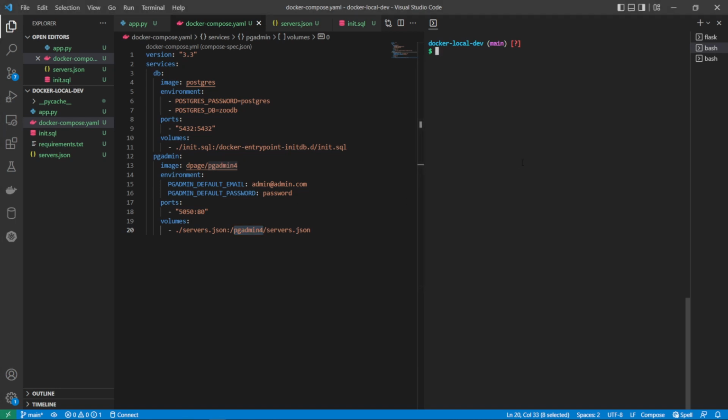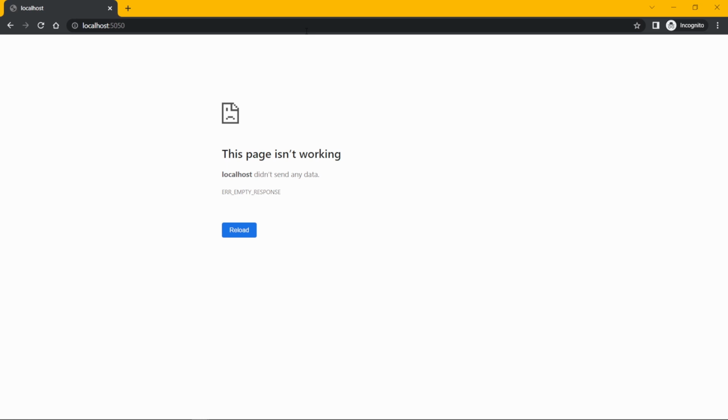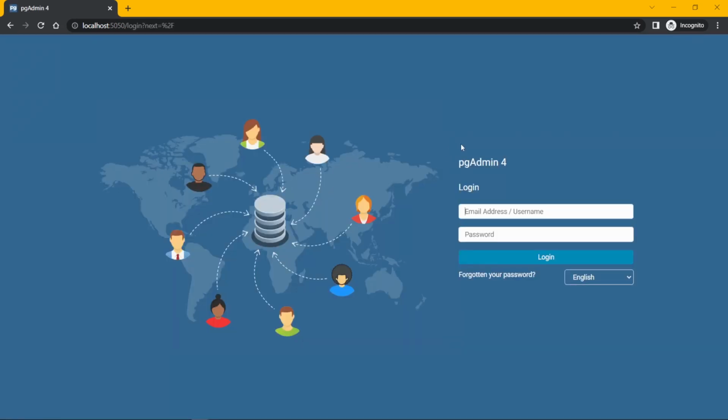So now we can run our docker compose up command, and we should see both of the containers starting up. And if we just give it a few seconds to load, we can try signing into pgAdmin. It starts up on port 5050, and we should be able to log in with our admin at admin.com and pass in the password.